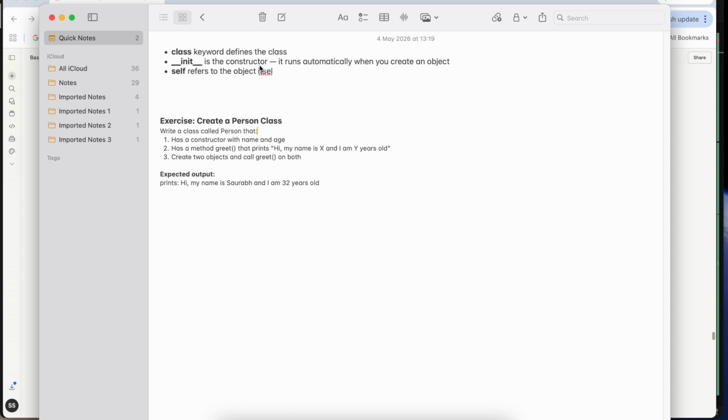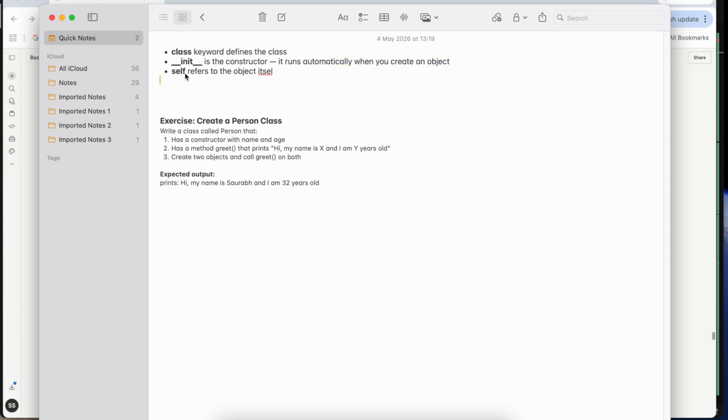In Python as well, when we create a class, we declare it with the class keyword. We have an init method, which we call the constructor in Python, and it runs automatically when you create an object.